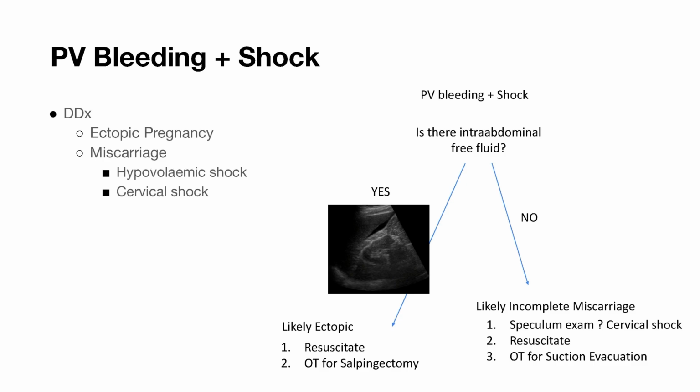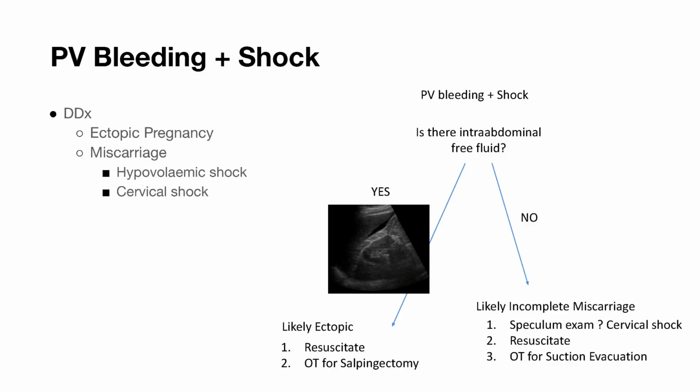I've got a small algorithm here which I elaborate on in more detail in the PV bleeding plus shock in early pregnancy video, but really it just allows us to utilise bedside ultrasound to make a rapid decision in these patients, because really where these women are at most risk is when they, for example, leave the department to have a formal ultrasound off in the radiology department, which is really a very dangerous and bad move.